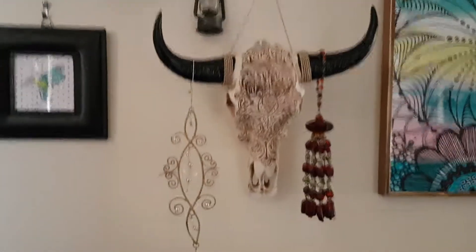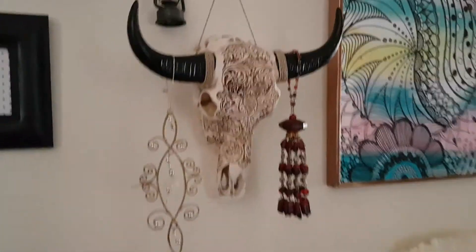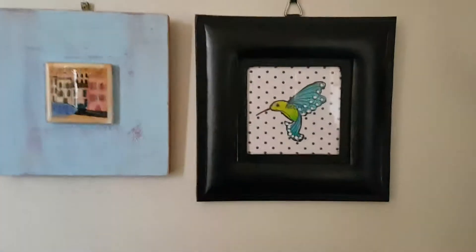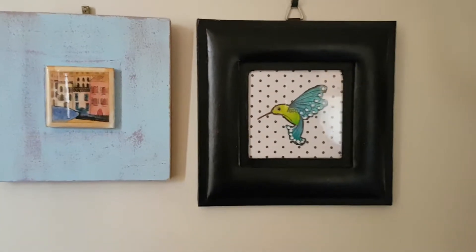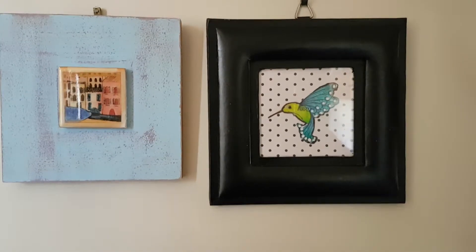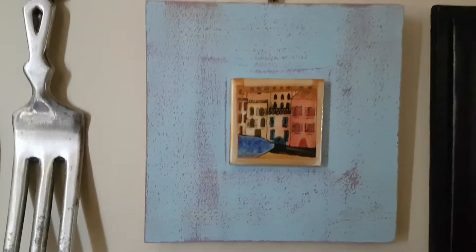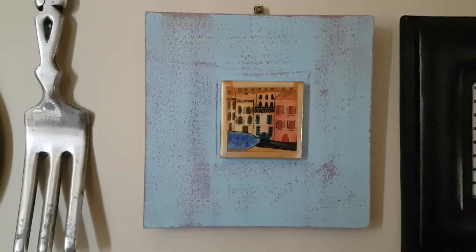Now this — my daughter got me that when she was in Bali. It's not real, so don't freak out! I just hung a couple of danglies off it that I liked. These two little pics here — I found the black frame at the op shop, it was actually a dirty looking brown colour. I wanted the little bird to pop so I painted it black and just put a bit of crafter's paper behind it. That's one of my little pics there too.